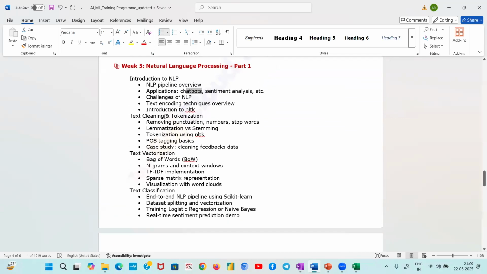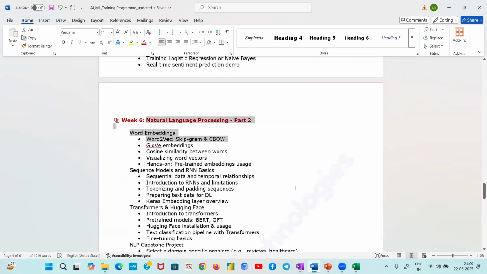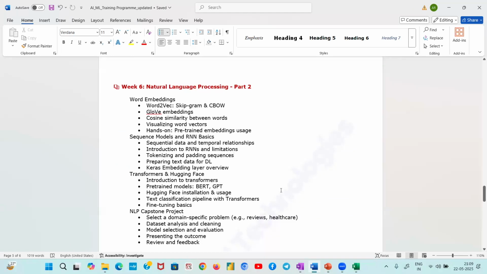This 1 week is also not really enough. Why? Because we are going to expand the same learning under week 7, NLP 2, where we are going to cover all these topics. And at the end of the NLP lectures, we are going to work on some small case studies. To be frank, almost every week we are going to cover small case studies related to the topic. For machine learning, at the end of the lecture, we work on small case studies. When we cover the 2 NLP weeks, we work on NLP related case studies.